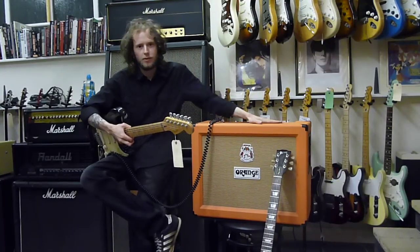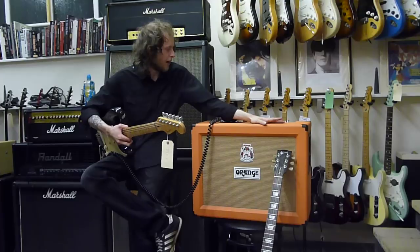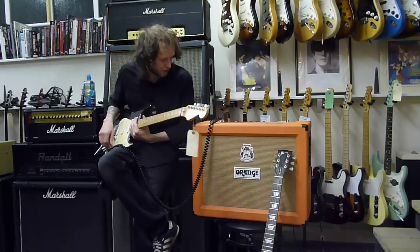I've got an amp demo slash review again. This is an Orange AD30 twin channel amp. It's full valve, two channel, clean and distortion channel, no reverb, just as it is.